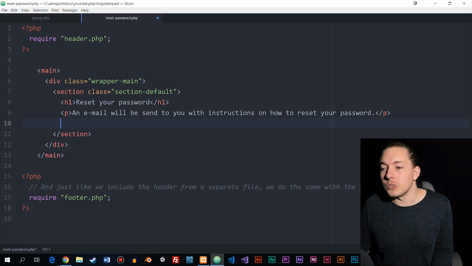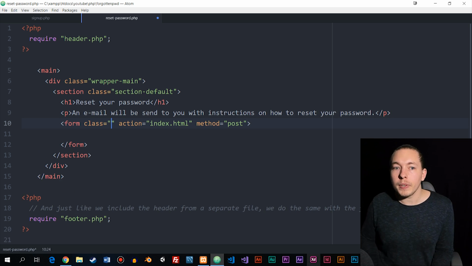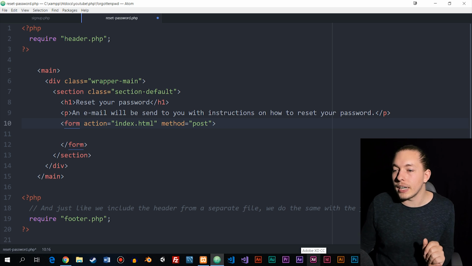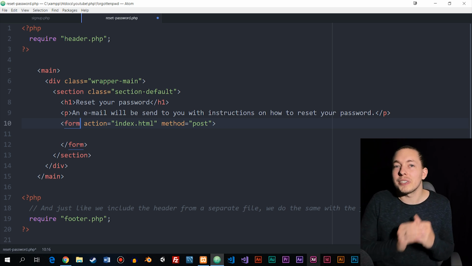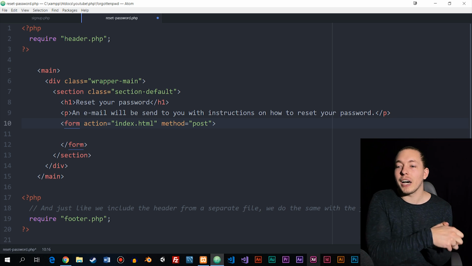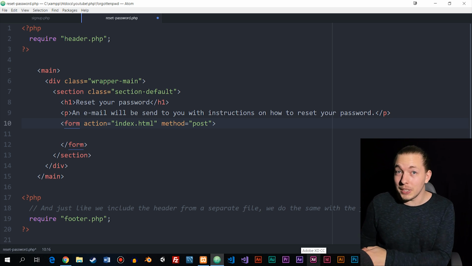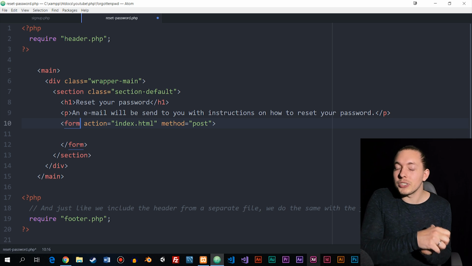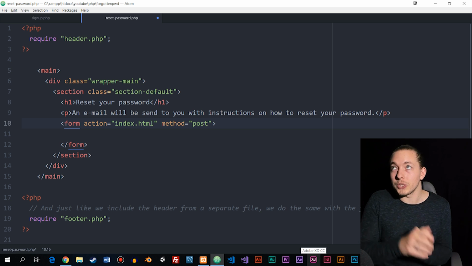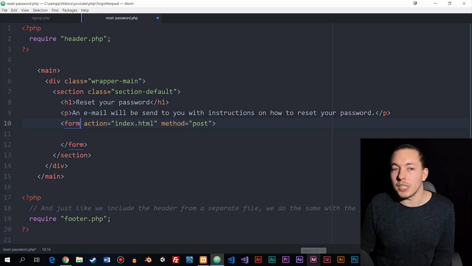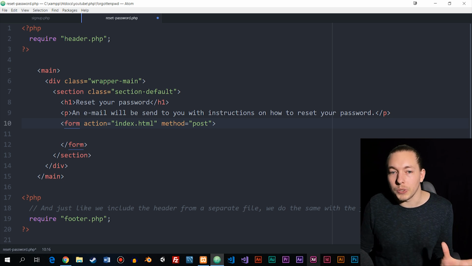Then below here, we're going to just create a form. I'm just going to go and delete the classes for now. I'm not going to do any styling because that is something that you guys should know how to do. Again, in my login system tutorial, even though I mentioned it, styling is not something we're going to be doing in this PHP series. It's something that you should know how to do by now, and it just takes up time in these episodes, which are already going to be quite long. So styling is not going to be something we have in these episodes. You should know how to do it.